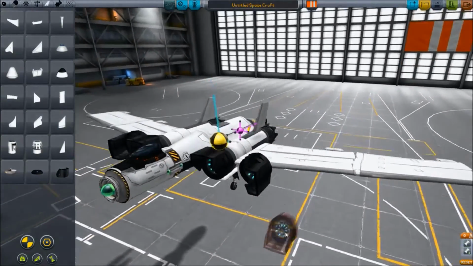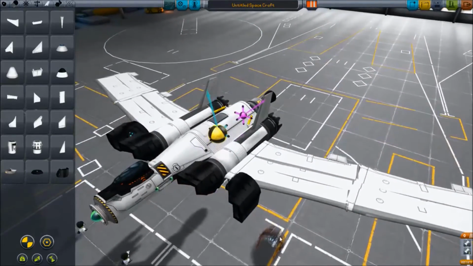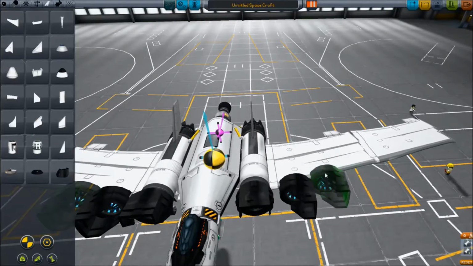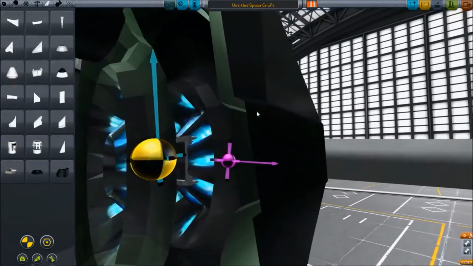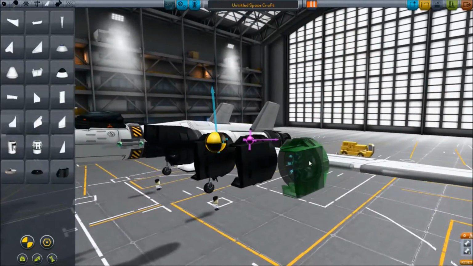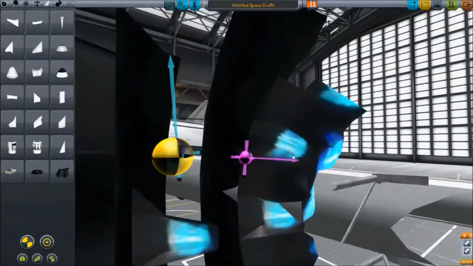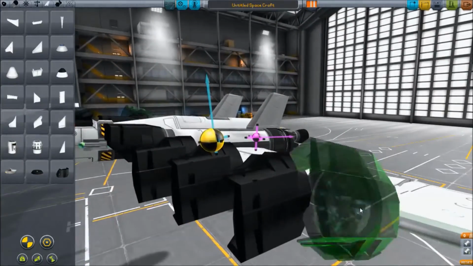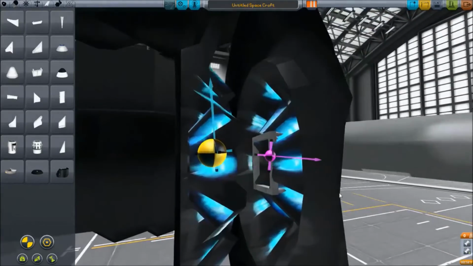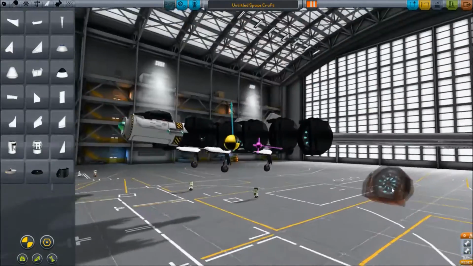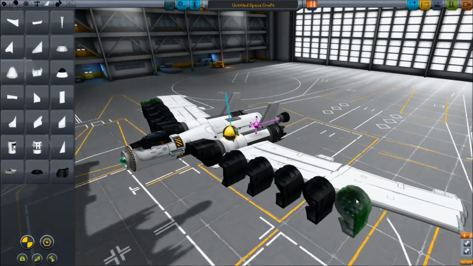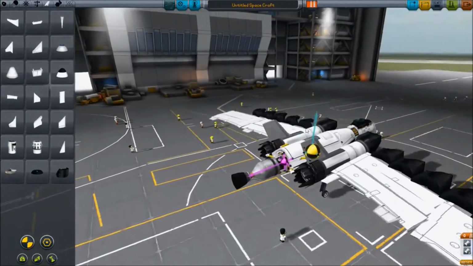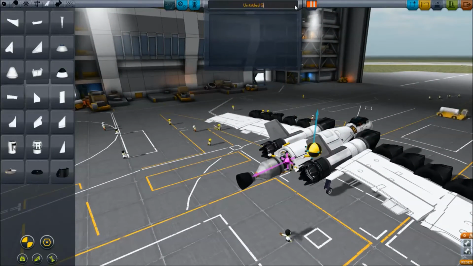And your aim is between 10 and 15 intakes per engine. So I think we're going to go for 6 of these double things on each side. So there's 3 sets, 4 sets. Come on. There it is. 5 sets. And since we rotated the wings so that they're flat, we don't have to worry about them re-rotating. And there's 6. So now we have 12 intakes per engine, which is a good baseline.